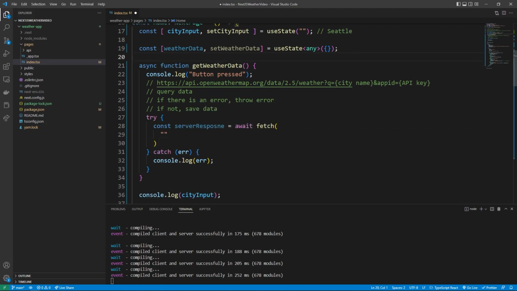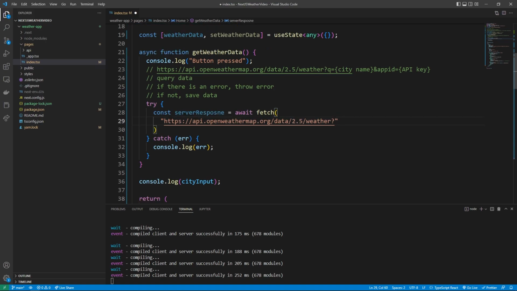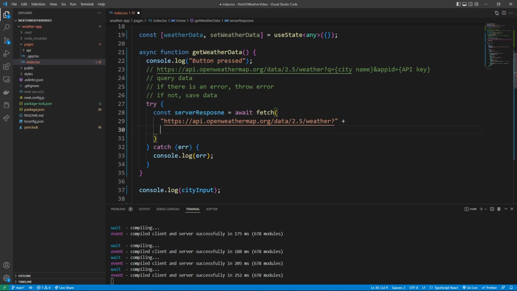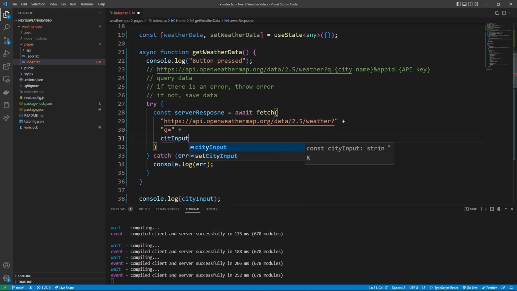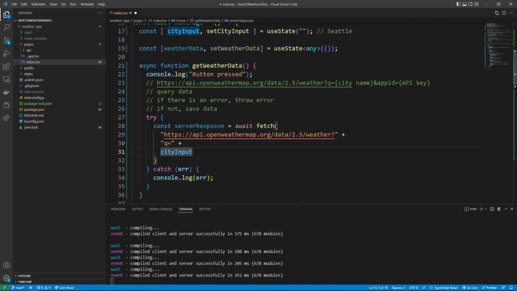We can make the initial part of the fetch equal to the initial part of this string here. And then just like they did, we want to have a bunch of different parameters on top. I'm going to add a question mark to the end of this URL. And then just to structure it nicely, I'm going to show all the different parameters we're adding on top in a bunch of different lines. For example, we are going to add Q is equal to. Q is used a lot when you're communicating with APIs to say the main thing you're querying for, for example, the city name. And we can add our city input string that is saved in our state above here. So whatever the user inputted.